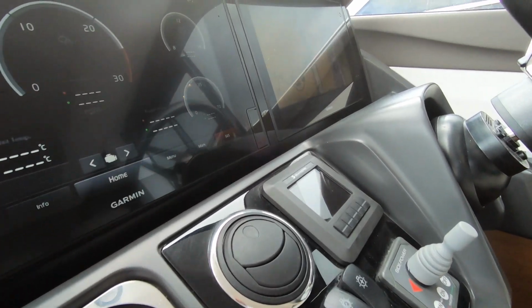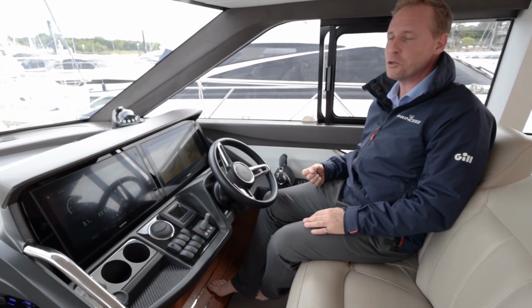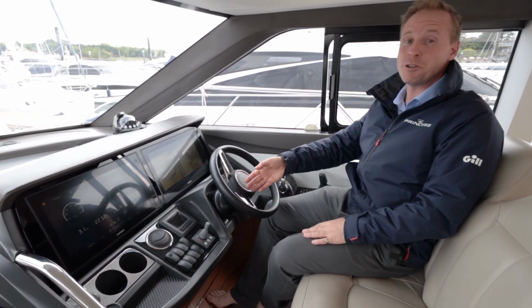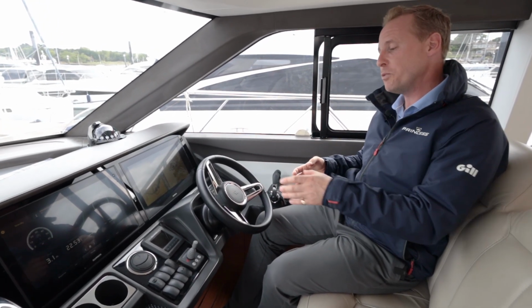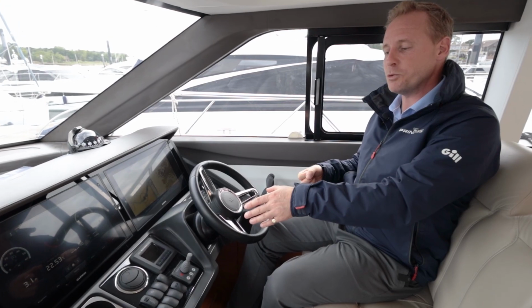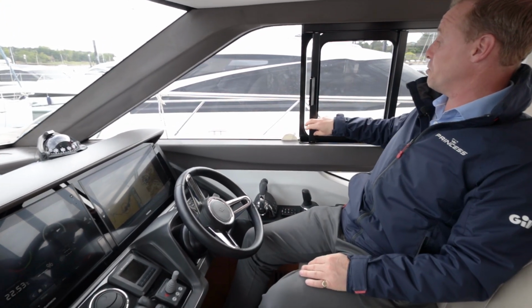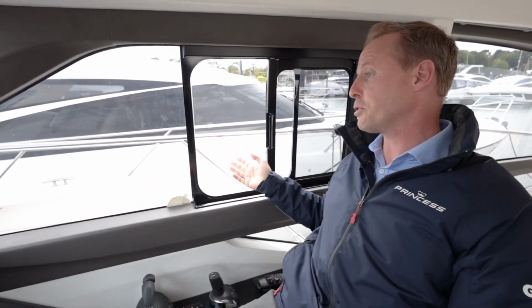We've also got all the other things you'd expect at a Helm station. Our standard switch gear allowing us to control the windlass from this station, windscreen wipers, we've got a solid power bow thruster, so in addition to the IPS drives at the back of the boat, we've got control over the bow when we come in to moor the boat, cup holders, and the really helpful side windows so you can ventilate the boat but also communicate with the crew easily in those close quarters scenarios.